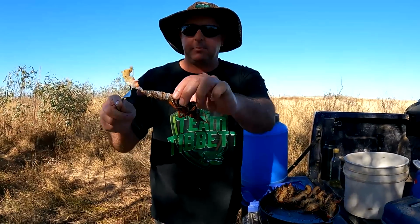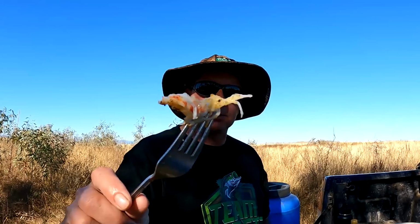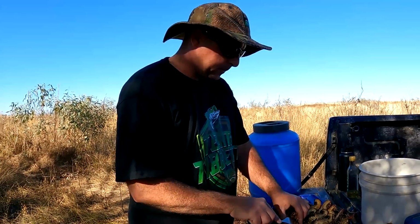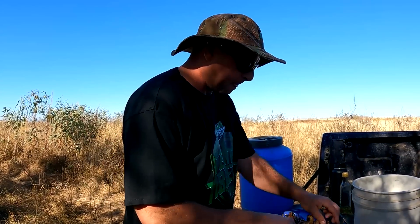See how that peeled out just beautifully like that? That's how you want it. That's when you know it's cooked. Have a look at that. Absolutely lovely. Doesn't get much fresher than that. You can get all the meat out of the head without any of the guts.